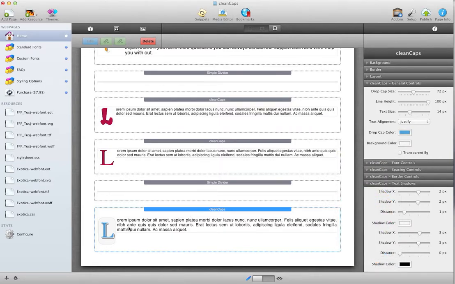So I've just added two shadows, one that goes further than the other, and then made the one that's closer the same color as the background. So it kind of gives that neat little effect where it looks like it's kind of popping out, which you can easily do with these same numbers, and you can experiment and play around and come up with all sorts of different combinations. Text shadowing is not supported in older browsers, but it is a nice effect for many of the newer browsers.